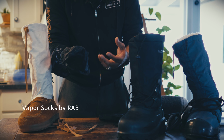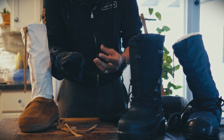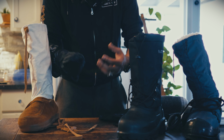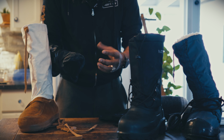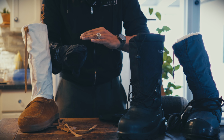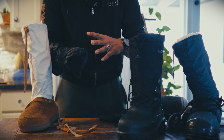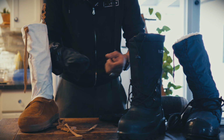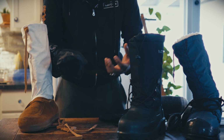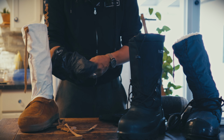Yes, you're gonna get your feet a little bit humid, but one thing about the feet is they will stop sweating as soon as they reach a certain level of humidity. Your feet keep sweating until they reach the level of humidity they need, and then they just stop, right? The problem with a boot is the boot is constantly leaking out the sweat, the water, and your feet keep producing sweat as it goes.